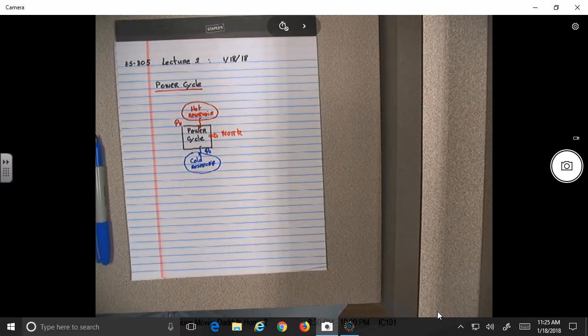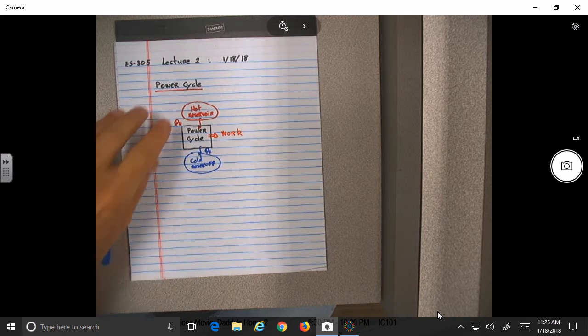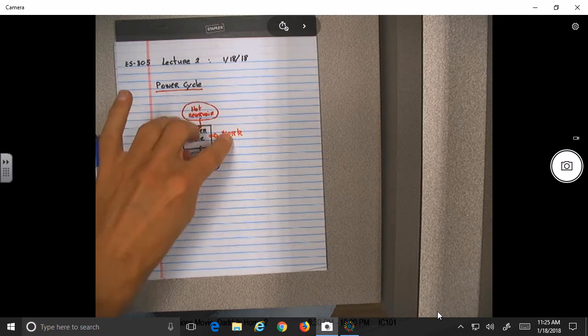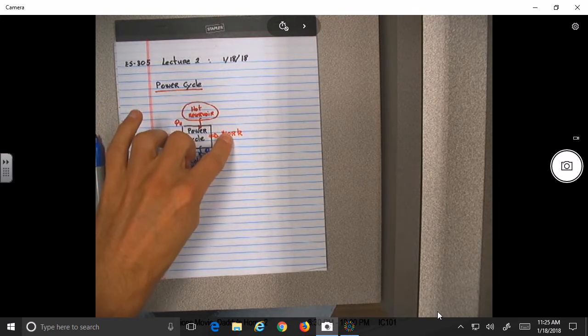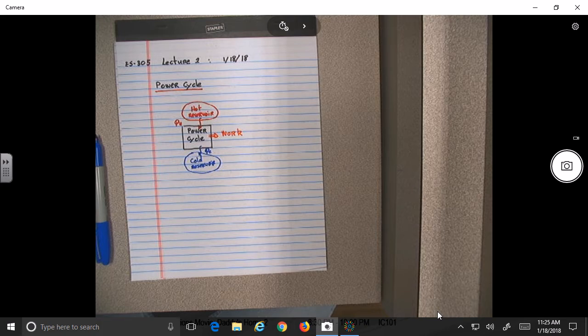So we kind of discussed that a little bit the first day when I was trying to give an introduction about the class. I asked you, when is your engine more efficient? One of your cars. In cold weather or hot weather? Cold. Why? Because the temperature difference between the hot reservoir and the cold reservoir, the higher it is, the more work you can provide. Yeah? The closer the temperatures are, the less work you can provide.